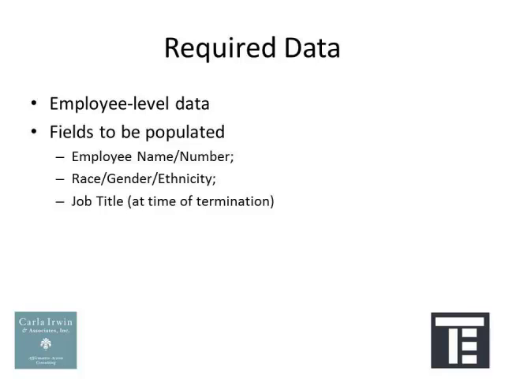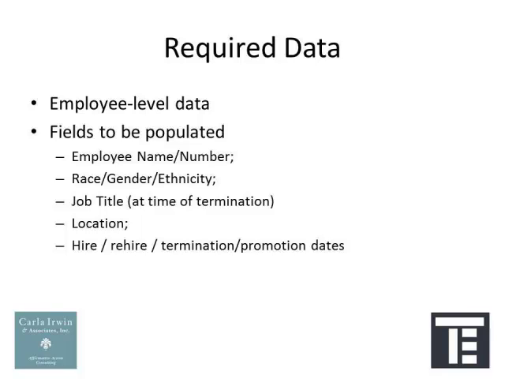So when you're creating your report, you really want to think about if that's the way your system works, that you may have to grab the job title from the day before they were terminated instead of the day of termination in case your system does that. I've seen that multiple times. Location. This is really important for those companies who have multiple locations and you're downloading the information all at one time, because you're going to need it to be able to separate out your AAPs.